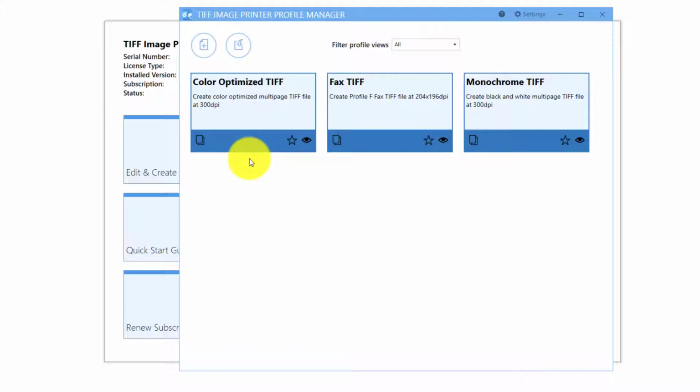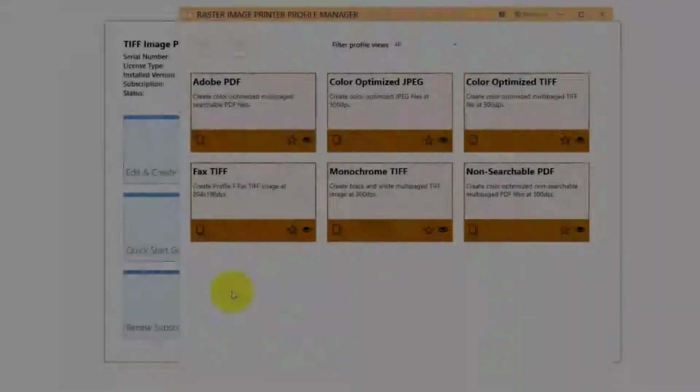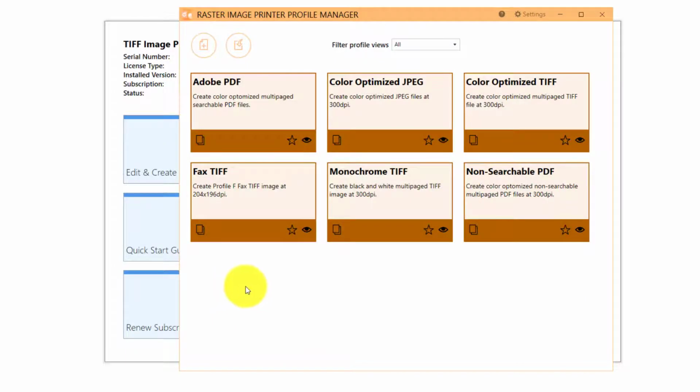If you have just installed your image printer, you will see the system profiles that we include with each image printer. For TIFF Image Printer, there are 3: Color Optimized TIFF, Fax TIFF, and Monochrome TIFF. For Raster Image Printer, there are 6: Color Optimized TIFF, Fax TIFF, Monochrome TIFF, Color Optimized JPEG, Adobe PDF, and Non-Searchable PDF.